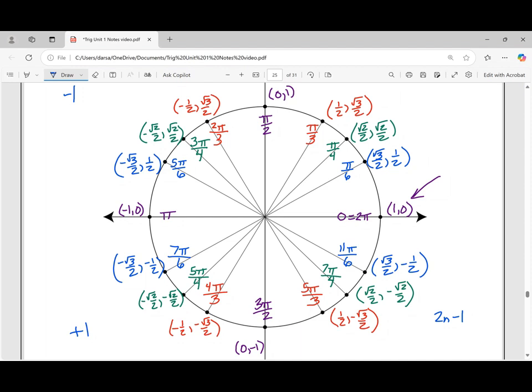And this is where, as we go around the circle, we're going to look at the numerators on the outside. And we're going to think 1, 2, 3, 1, 2, 3, 3, 2, 1, 3, 2, 1. So as we start this way and we look at these three, look at our numerators: 1, square root of 2, square root of 3. As we keep continuing around the circle, 1, square root of 2, square root of 3. Those are our numerators on the outside.